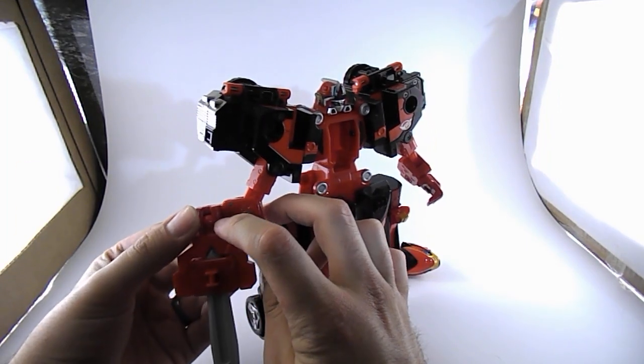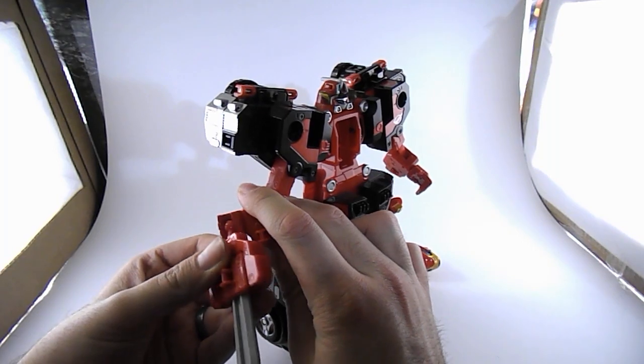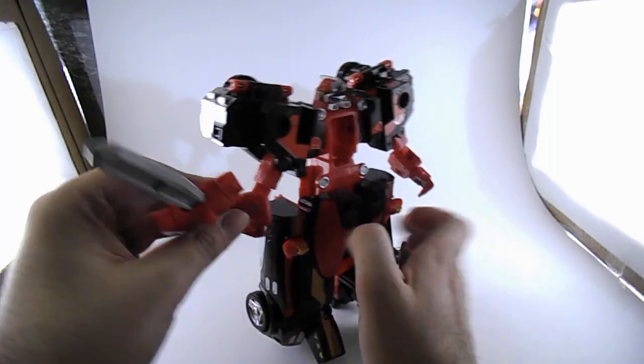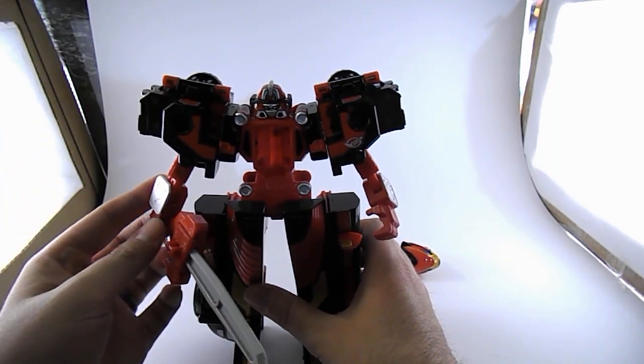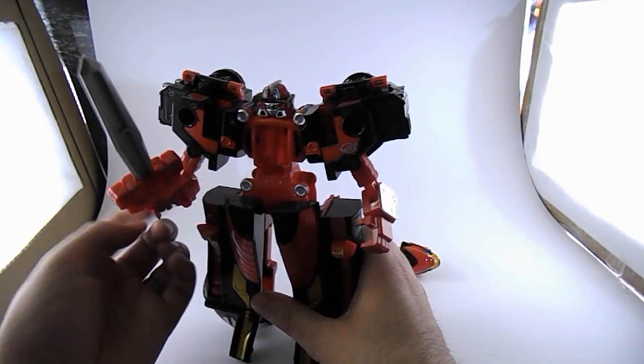People have asked if these things will stress out and fracture over time. Mine actually has not. I know some people who've had a problem with that, but it's actually a fairly strong joint. I was pretty skeptical of it when this thing first came out, but it's worked pretty well over time. And it works for posing the sword really well. It works very well.